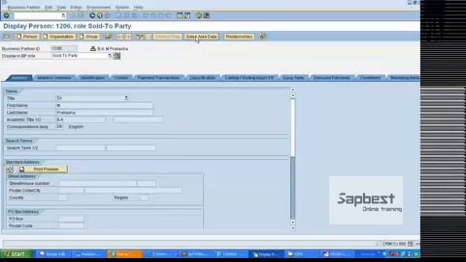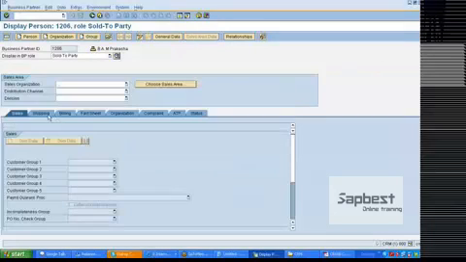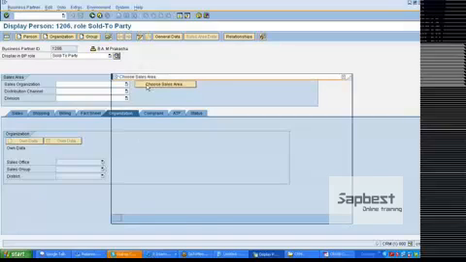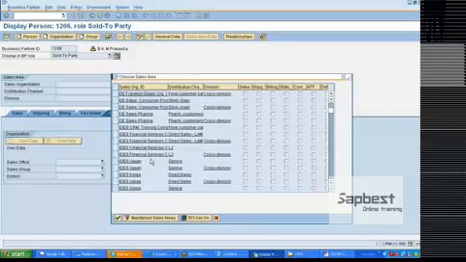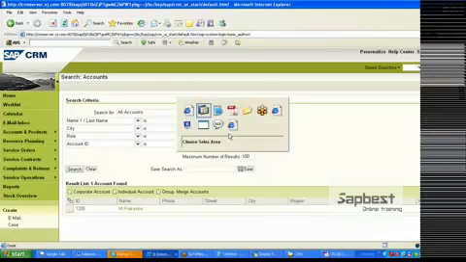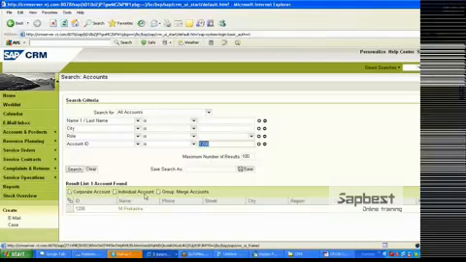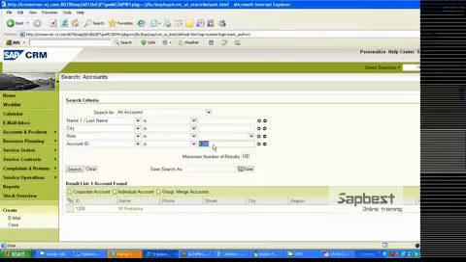You can see the sold to party role here. We can see the sales area for this, what we maintained here, the organization data. If you want to maintain it here, at the back end we can use the GUI screen for whatever we did at the UI level. Okay, but SAP says don't use this, because SAP provides the dynamic applications for the CRM website. You can do whatever you want here itself. So we can use this business partner for creating any of the orders. So this is how we are going to create the master data.